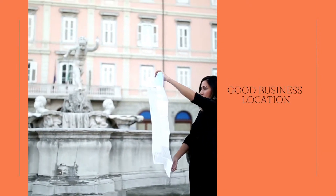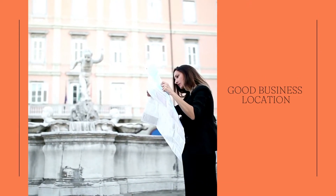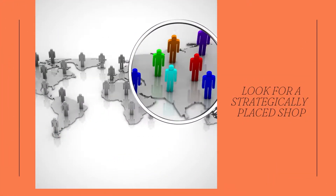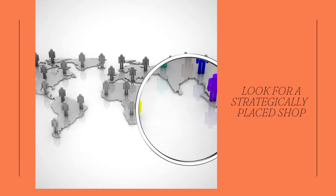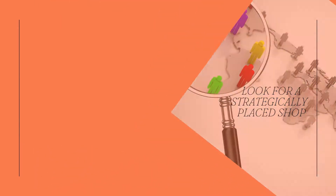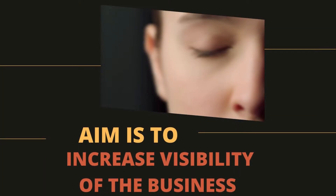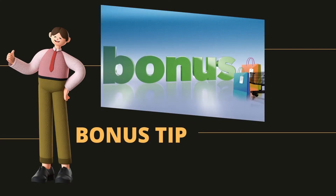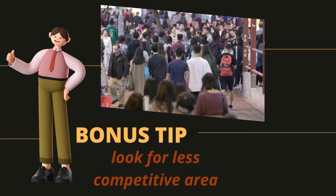Number two, you need to find a suitable business location. The best place to set up this business is to identify a strategically located premise in a busy urban center, or anywhere near busy roads with enough human traffic — the aim is to increase the visibility of your business. As a bonus tip, start your business in a less competitive environment; if your business is close to several other similar businesses, you may not survive the stiff competition, especially as a newcomer.